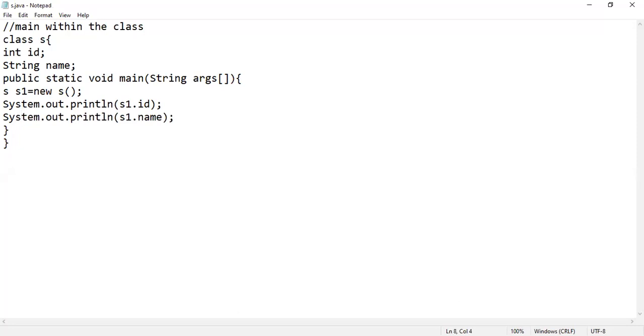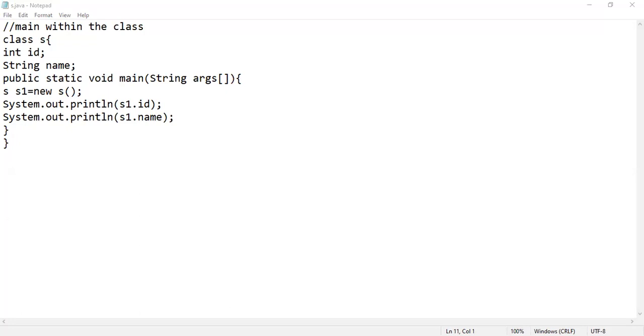Now I run this code. I am going to share my screen with you, so you can see my output on the command prompt.